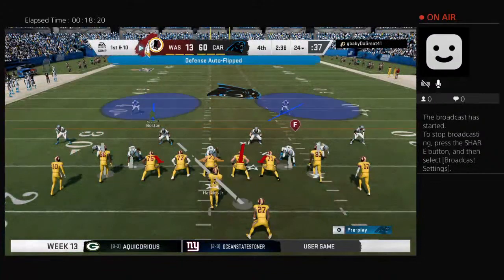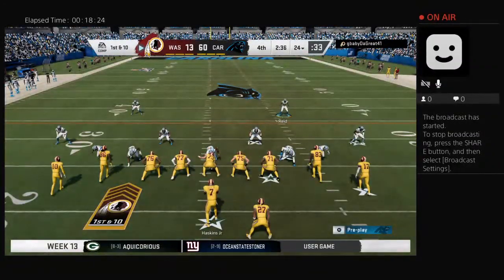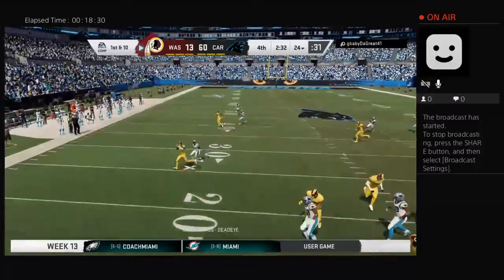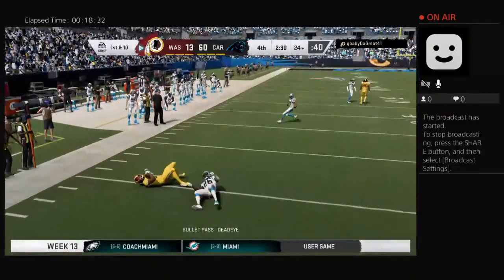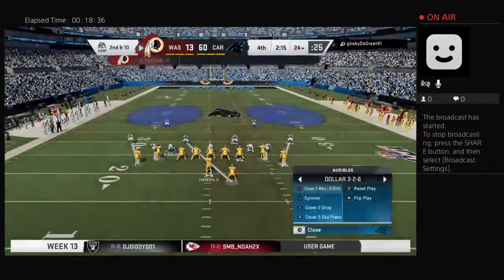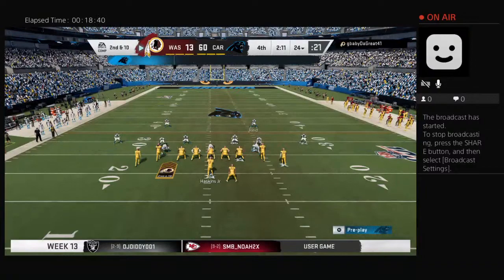Out there ready for this next drive, the Redskins offense. And they're hoping to redo their efforts in the last drive when they got into the end zone. And just think of what it's like now on the sideline, because when you score a touchdown, you have to go over and look at the tablet and see what you did on the last drive. When you scored points, it's a whole lot better view than when you're trying to figure out how to fix things there. No gain there on the completion, 2nd and 10.